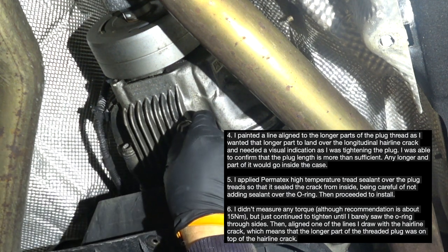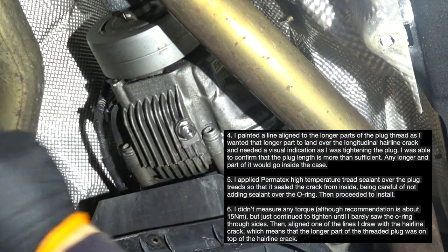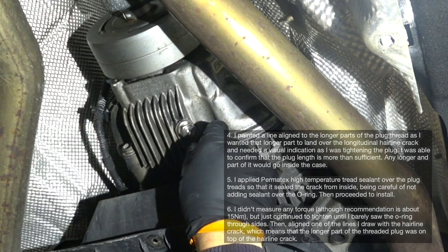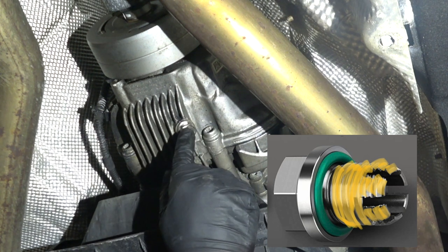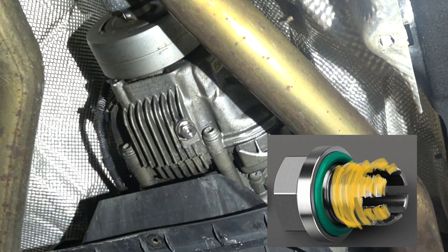As I said before, I applied Permatex high temperature thread sealant over the plug threads, so that it sealed the crack from the inside. I was being careful not to apply the sealant over the O-ring. Then I proceeded to install.